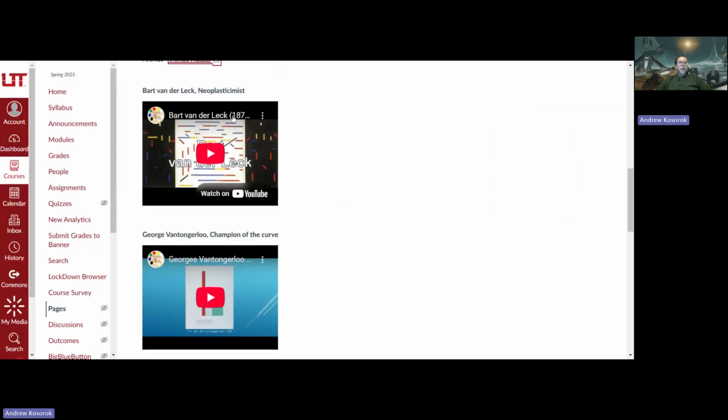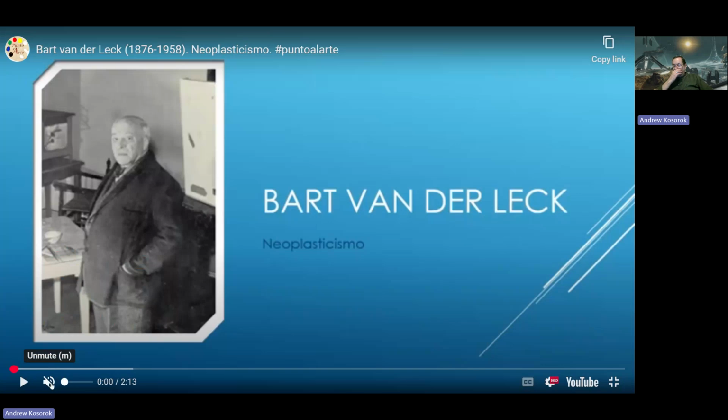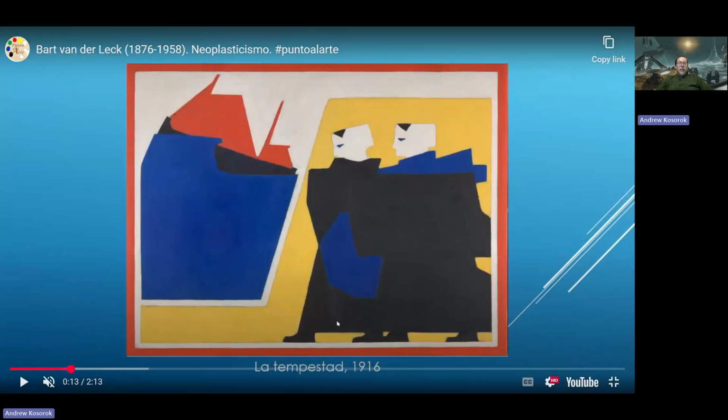And this is Bart Vanderlyck. The stuff that he did is a little bit more fluid compared to those rules that we saw that Piet Mondrian and Van Doesburg did. And what's interesting to me is that you can see this is right before de Stijl picked up. So right before, you can already see him moving away from the idea of the different conflicting planes like in Cubism to simplifying colors a lot.